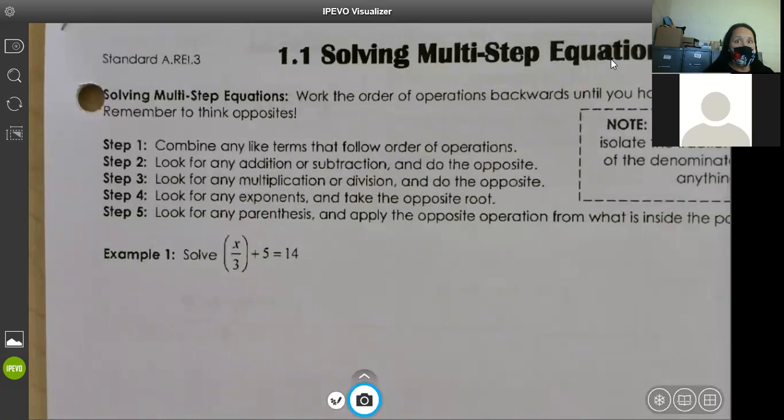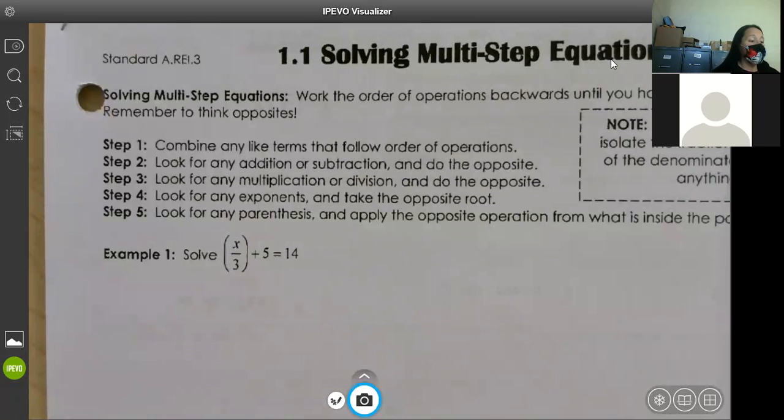So what we're going to do today is solving multi-step equations, and it's things that you've already done. So you should know how to do this. It should be a little bit of a review for you, but I may teach it a little different than what other teachers have taught it. If you like it a different way, then please by all means do that way. If you like it my way, then do it my way. So it's kind of up to you. Some teachers draw the little wall. If you draw that, I'm okay with it. You do what you like.